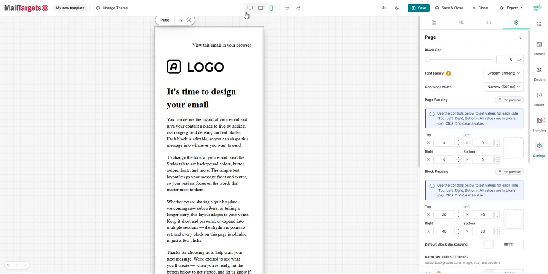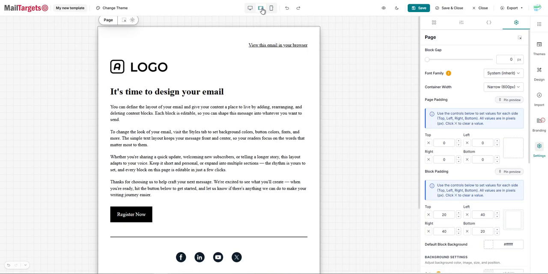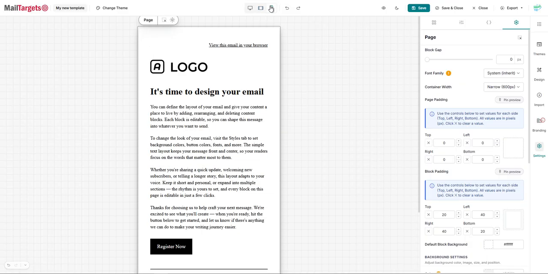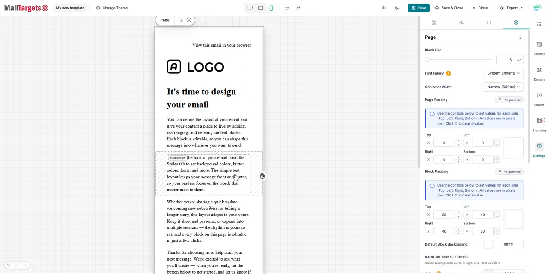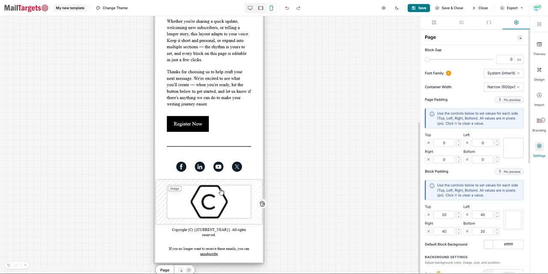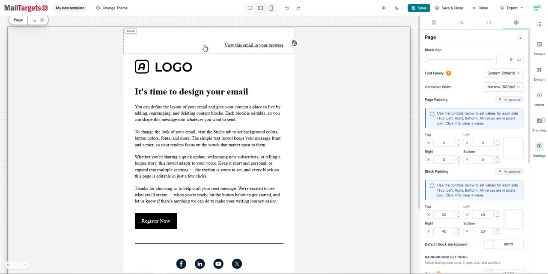It's very important when you're designing your email to know exactly what you're doing by viewing it on a tablet. You also view it on mobile. And when you view it on mobile, ask yourself, if someone opens my email from their phone, is it going to be too long? Is it going to be okay? Is it going to be short? What exactly is it going to be like? So here we're literally creating a mail template that we're going to be able to work with as we go.